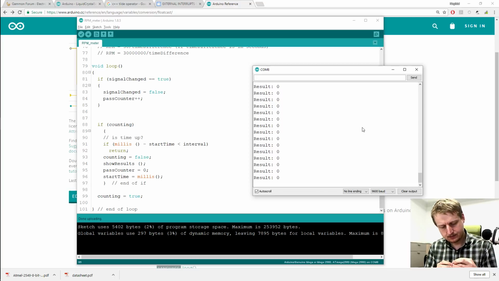Yeah, so this is okay. 9,000 RPM. That sounds an awful lot. Rotations per minute. 9,000. That's much faster than a car's engine.